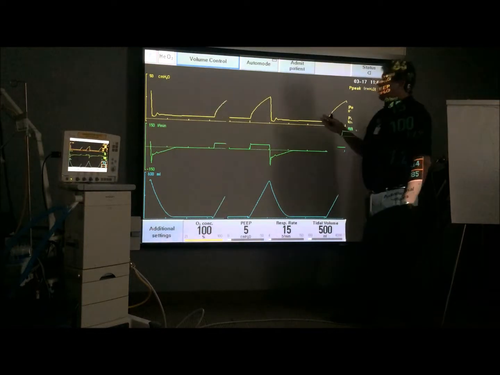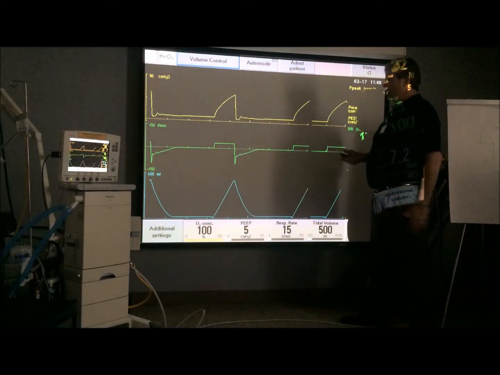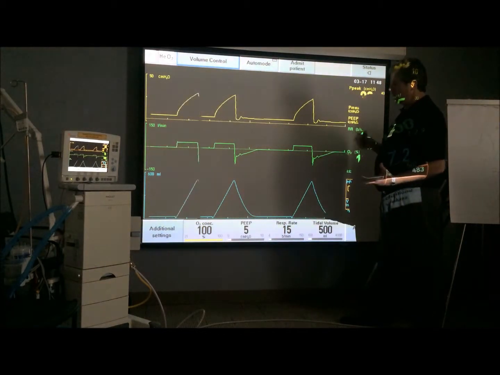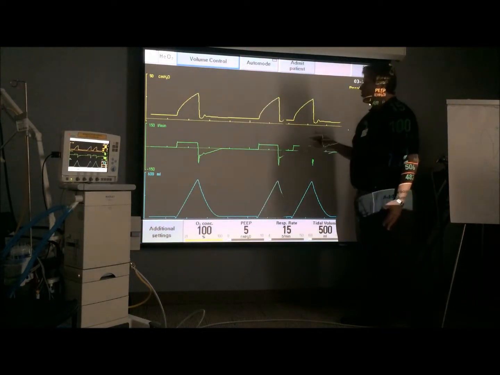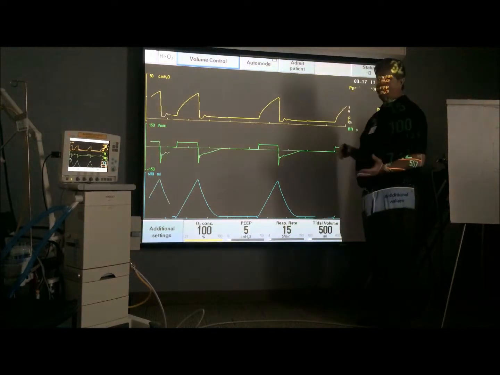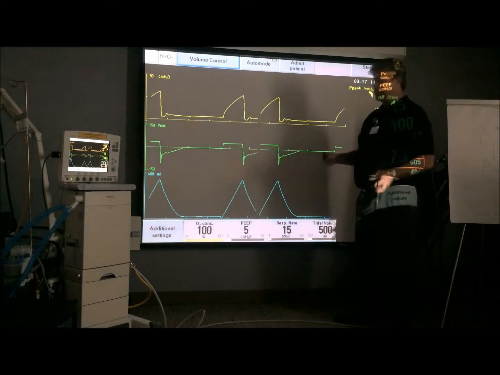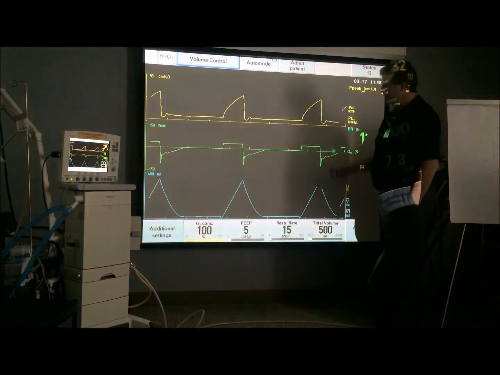I know that a lot of hospitals don't use old-fashioned assist control volume anymore, as we used to call it, but it serves as a premise to the way the mode works and the way we can get into talking about graphics. In volume control, we're asking the ventilator to deliver a certain amount of flow for a certain period of time, because flow over time is the volume that we want to deliver. So we're delivering 500 cc's now.